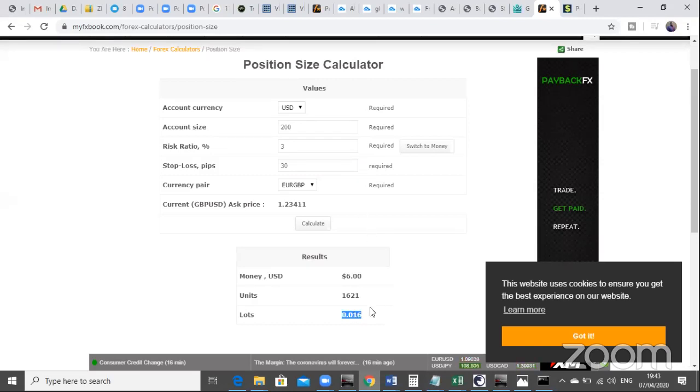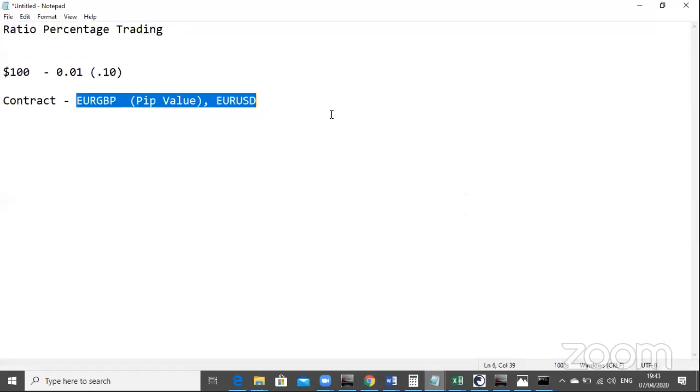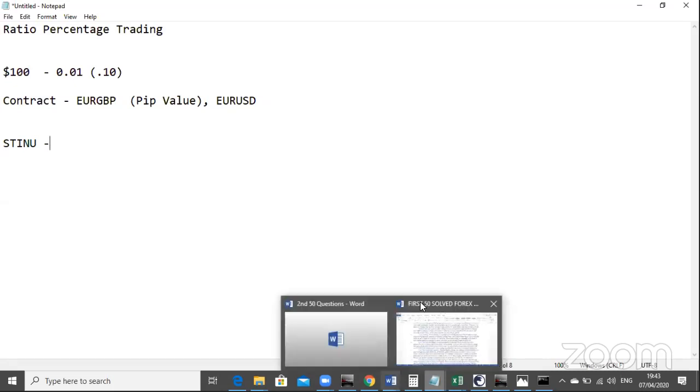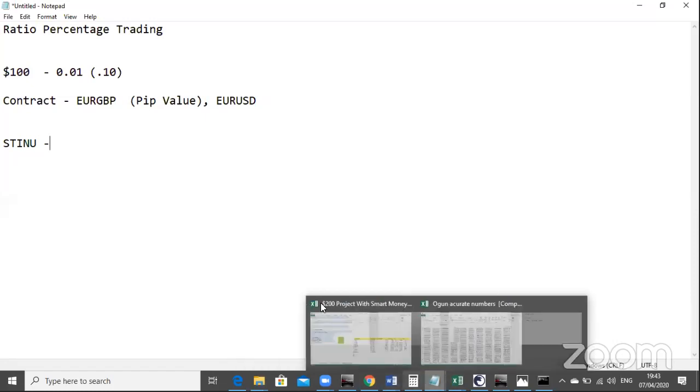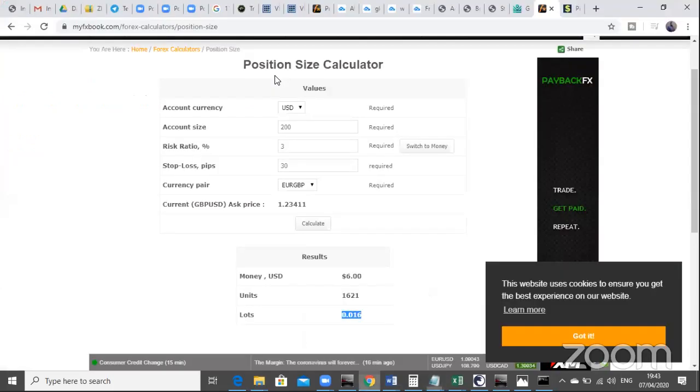And apart from this, there's another app called Steno. You can download that on your phone right now. When you have Steno on your phone, it does the same work as the position size calculator. And this will save us from risking what we are not meant to risk and doing what we are not meant to do. Please, if you understand the place of this position size calculator in taking the risk, can you type in 1 on the chat box?